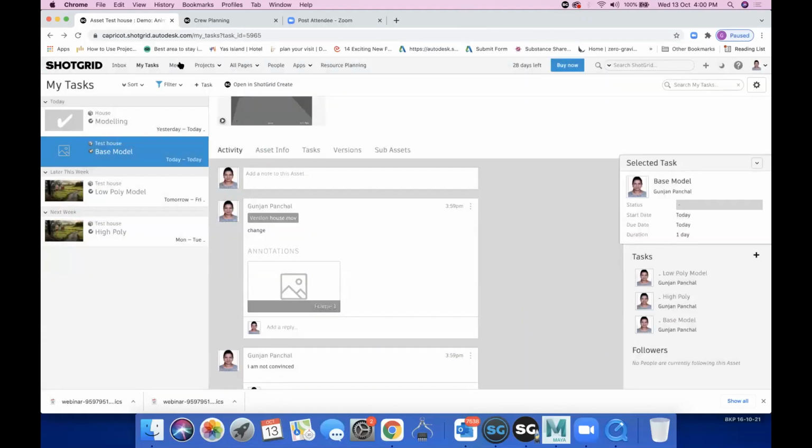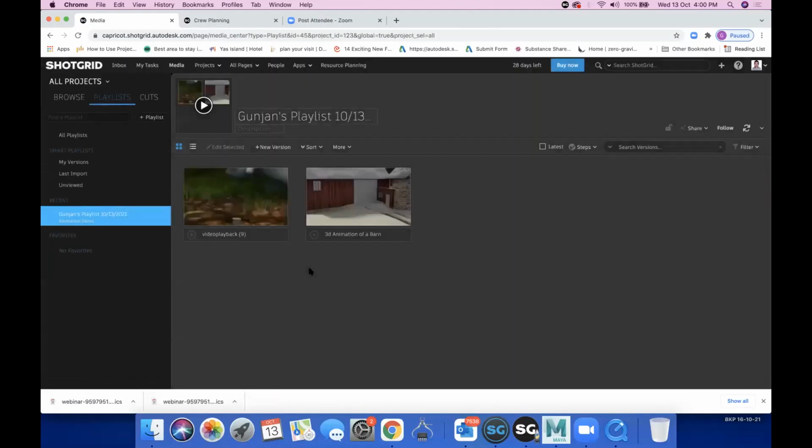Now let's say you are a supervisor. We have the media group for that, because normally bottlenecks happen in the studio because of this: there are a lot of versions, a lot of iterations. Normally artists push to the supervisors to check and to approve. So there might be hundreds of versions pouring in every minute or every hour in a studio. For a supervisor, the job of viewing all the media becomes a task. So now I am the supervisor, I will go to my media tab, and whatever versions my artist has uploaded, I will be able to see.